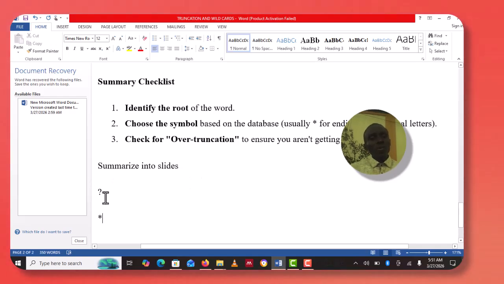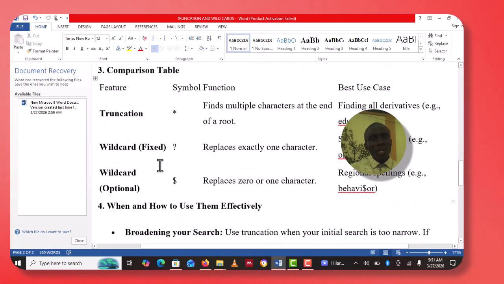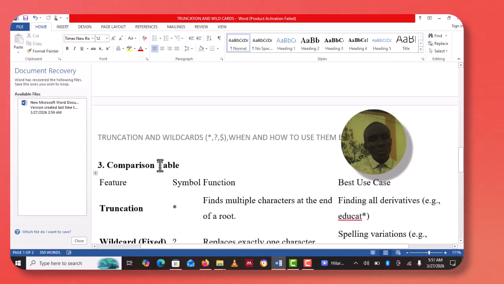The examples of the wildcards I'm talking of are this question mark and this asterisk. They help us when we are doing our research. How do we use them? When we are using them, they help us to narrow down the research that we are always doing, to help us find critically each and everything that we are looking at. Right, let's go and try to do it practically.